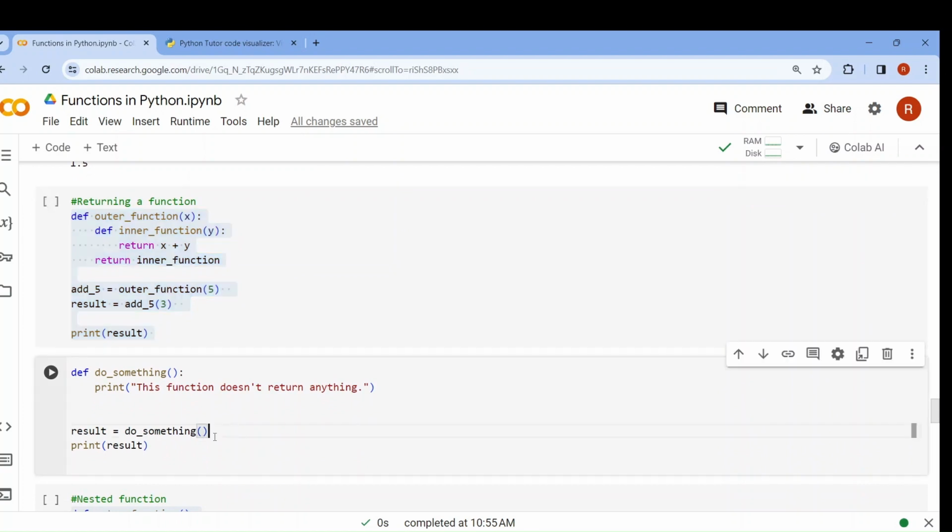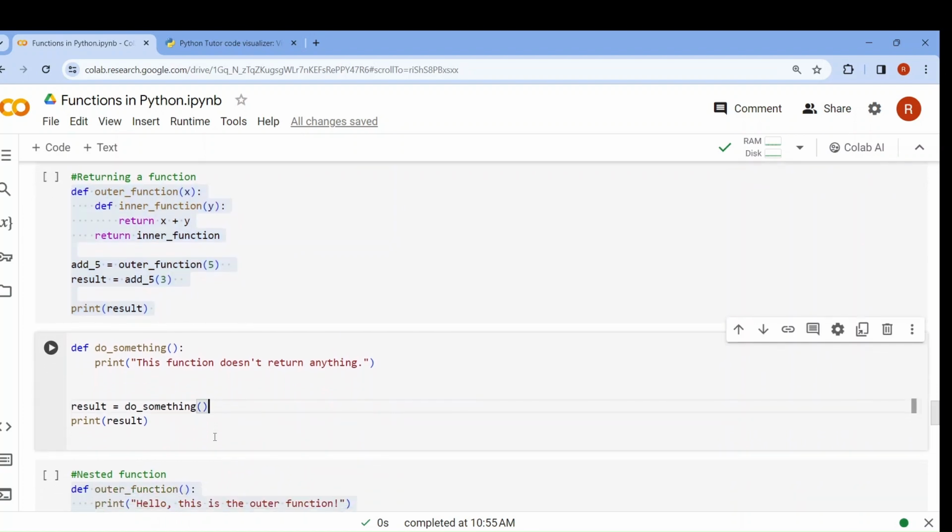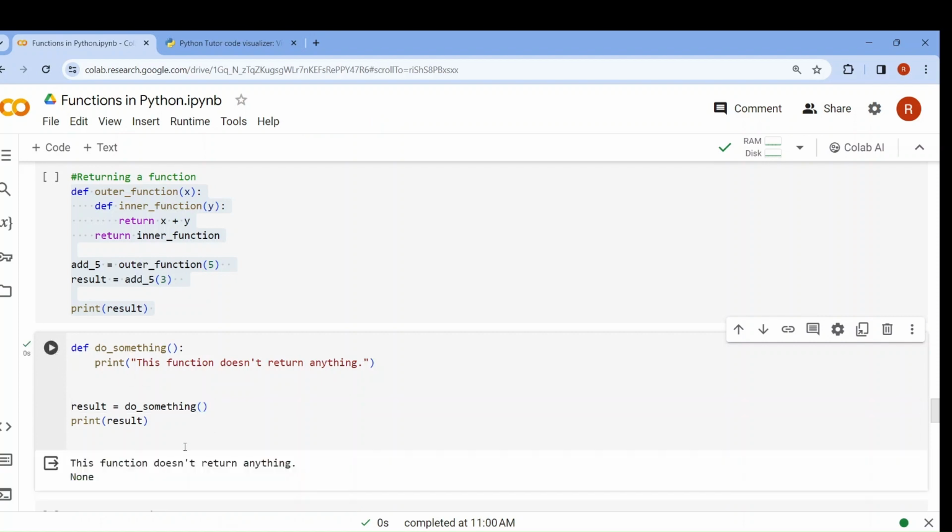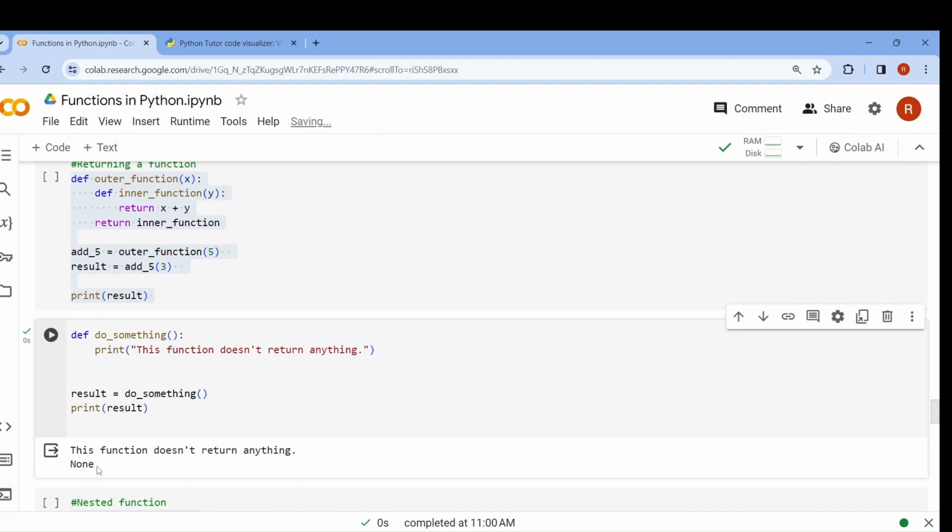Okay, now tell me one thing, is the return keyword necessary? Till now in every program we have used the return keyword, but is it necessary? Can I define any function without using the return statement? Yes, we can. If I run this program, this function will return None. Why? Because here I have just defined the function and written result equals do something.